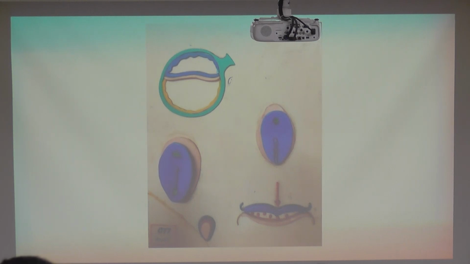So what about the first picture? All these we saw. What about this one? It is showing development of, what is it showing? The first one. Okay, you are able to see two cavities. So what are the two cavities which are normally formed? Amniotic cavity and definitive yolk sac.